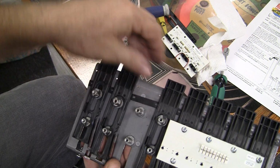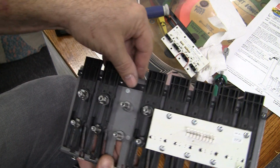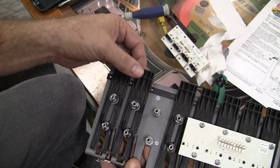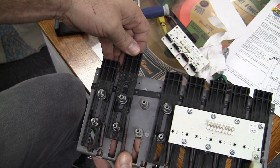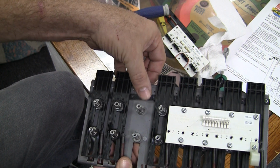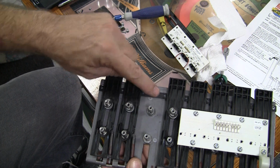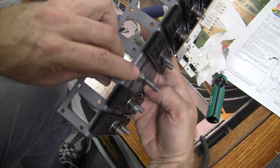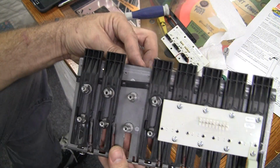So here's the back of the thing, and you can see I've taken one of the targets off, and this is the catch that the targets catch onto. There's a little hook and it hooks onto it. I've taken the screws off already, so that's why it's moving around like this. And I'm going to put washers behind this and stand this off just a little, just a 1/16 of an inch, and that'll deal with it.